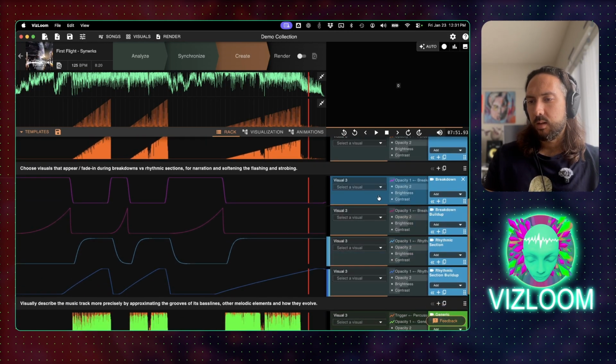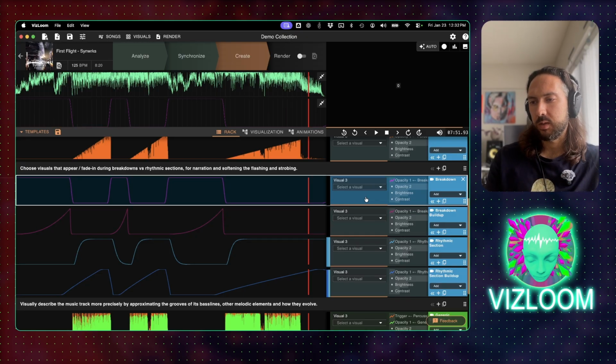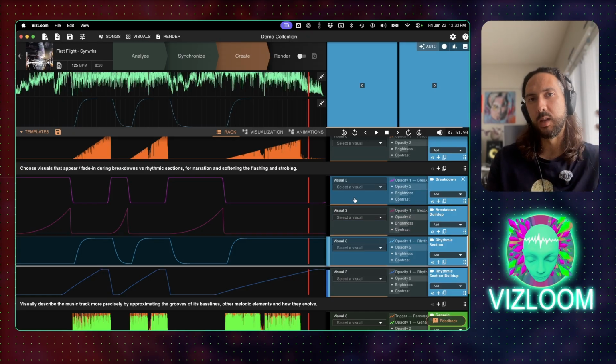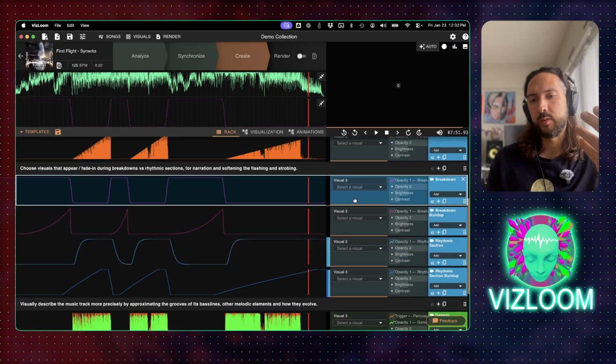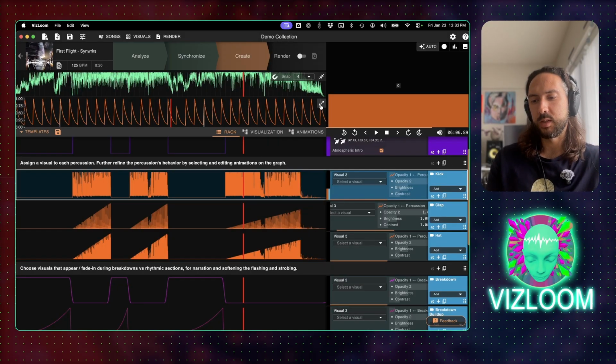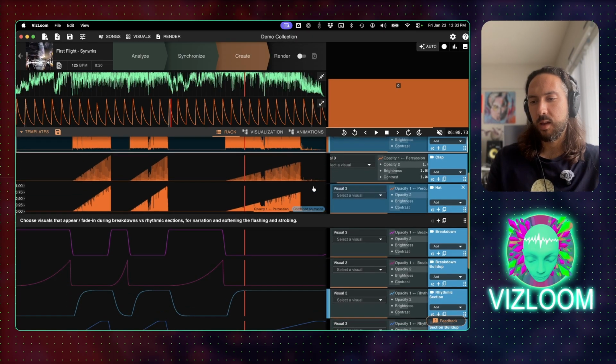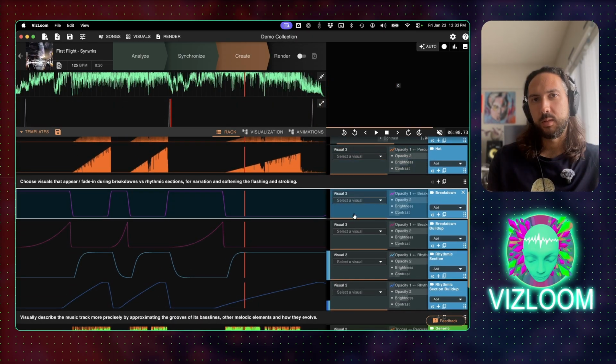And these are fun because these are meant to help you change scenes as the music evolves. So we have, most importantly, a breakdown animation and a rhythmic section animation. So you should assign to these visuals that you want to display when we are in a breakdown or in a rhythmic section constantly, as opposed to these ones up here that are pulsing, right? So this will be more like the flashing stuff, while this will be there to smoothen out a little bit all that flashing.